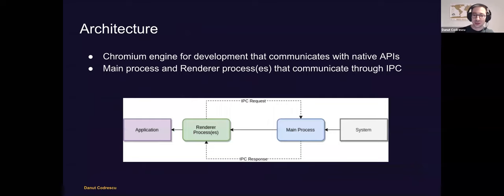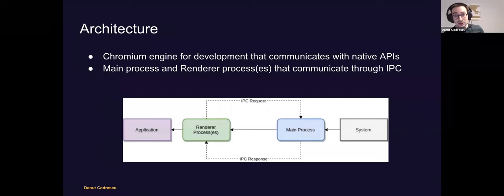Okay, so what's the architecture of Electron? As I said, Electron is based on Chromium. It actually has an embedded Chromium inside of it, and all the APIs that are available in Chromium are available in Electron. So whatever you see in the Chrome browser, probably it's possible to do in Electron as well. We have to make a small distinction that Chromium is not equal to Chrome most of the time, though there are very slight differences, but there might be certain things which are not on par.